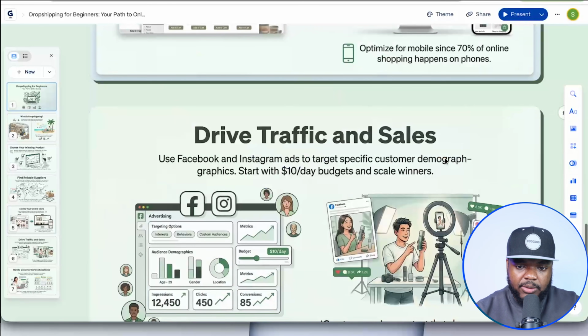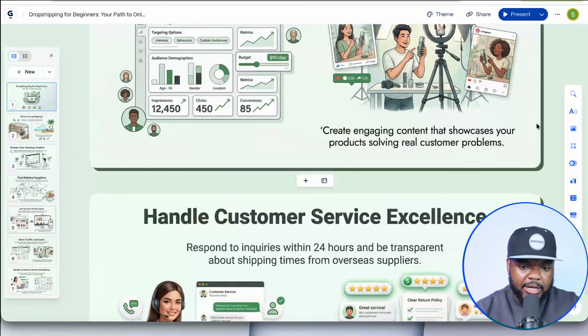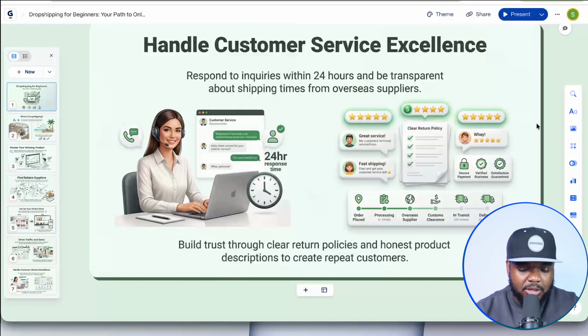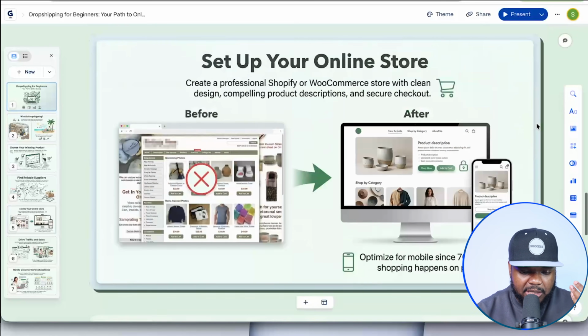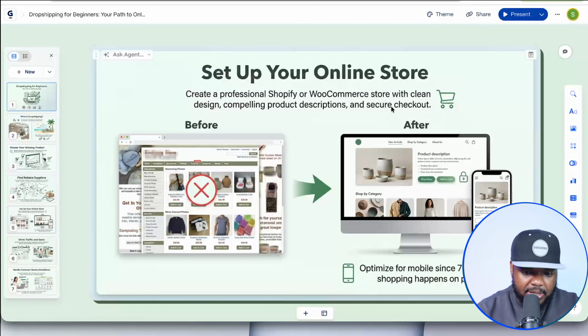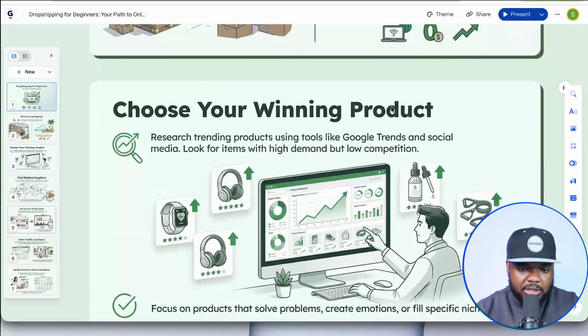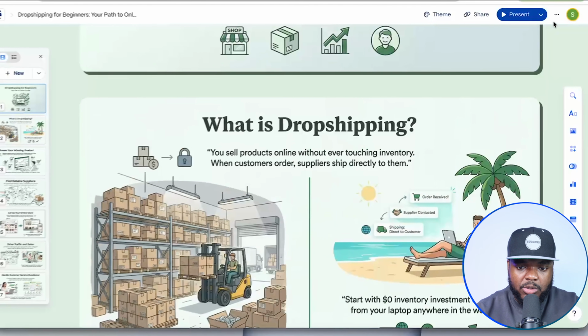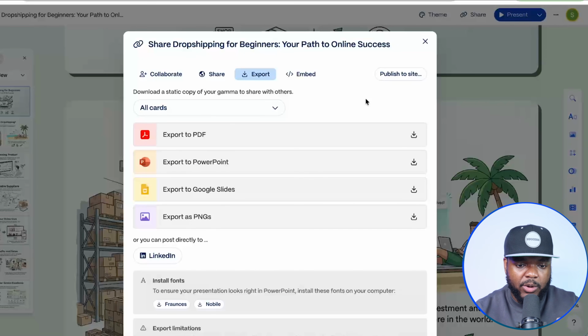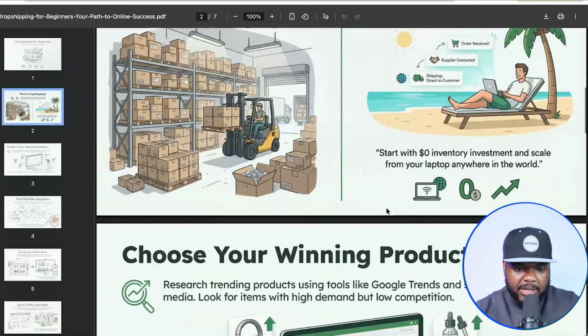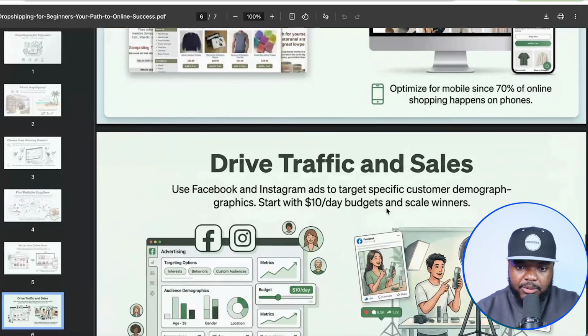So this is what we're now going to use when it comes to exporting it. Again, this is all an example, guys. If I was looking to spend a little bit more time on this, maybe I would actually read through it. I would make any changes to it, but this is the foundation of what you can use, because what you now need to do is just click on these three dots. And once you have read through it, you're happy with what Gamma came back with, you now need to export it as a PDF.